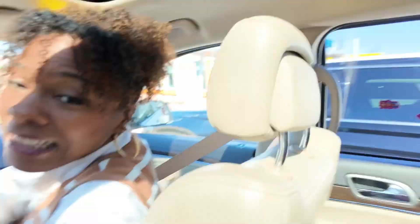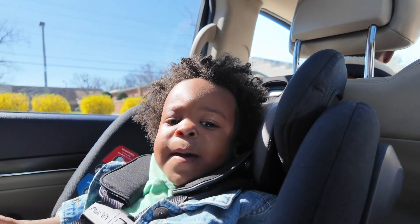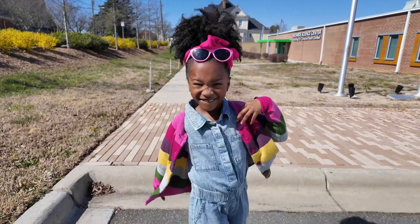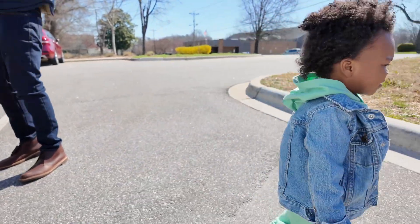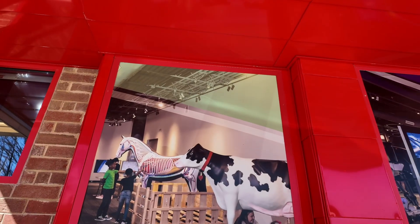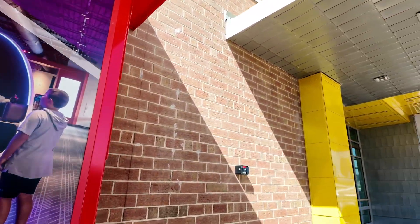So let's go — wait, before we go, say hi Cammie! He's ready to go, so let's go inside and see what this place is about. Cammie, you so excited? Ready? Come on, let's go. Isn't that cool? This is on the outside of the building. Let's see what it's like inside.